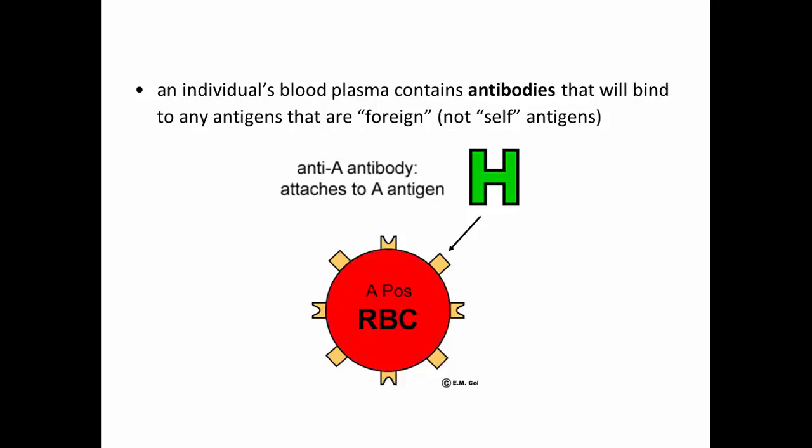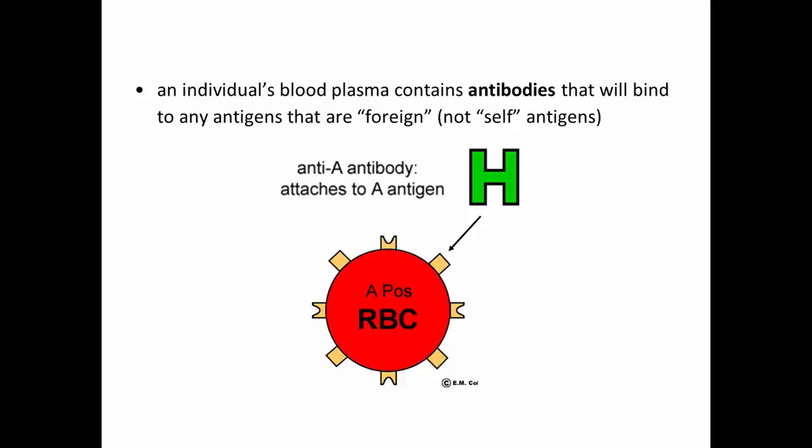In order to understand who could donate blood to who, or who could receive blood from who, so which blood types are compatible, we have to understand not only what antigens are on the outside of a person's red blood cells, but also what part of their immune system is contained in plasma. So for example, if you are A positive, as in this particular case here, then you would have antigen A on the outside of that red blood cell, and you would have an Rh on the outside of that red blood cell. But you would not, in your plasma, have antibodies that would destroy those. That wouldn't make sense. Otherwise, you would destroy your own red blood cells.